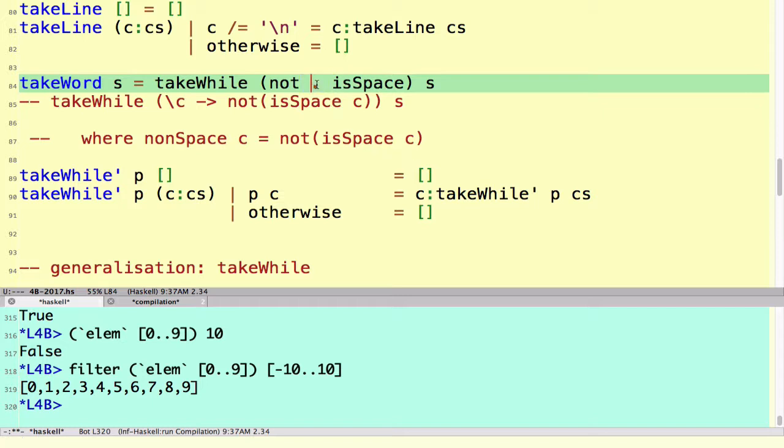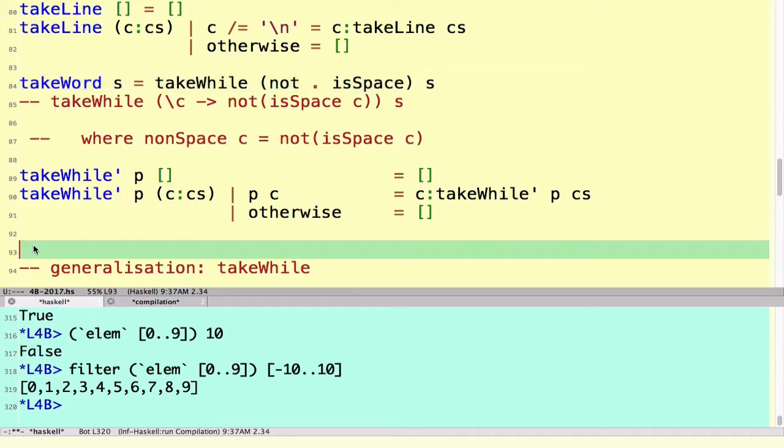So is this dot a built-in function of Haskell? Is that a special function, do you think? There's nothing special about it. It's just a function defined in the prelude. How is it defined? Well, let's define it. F composed with G is equal to what?